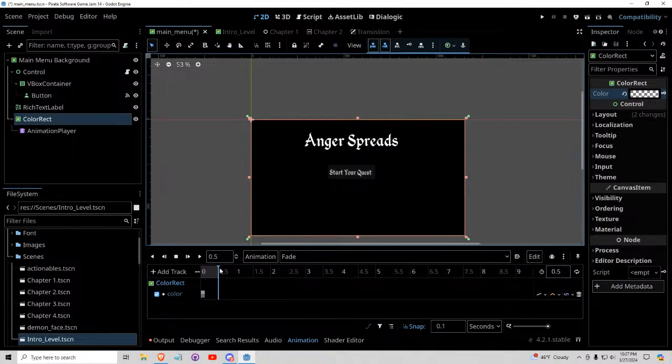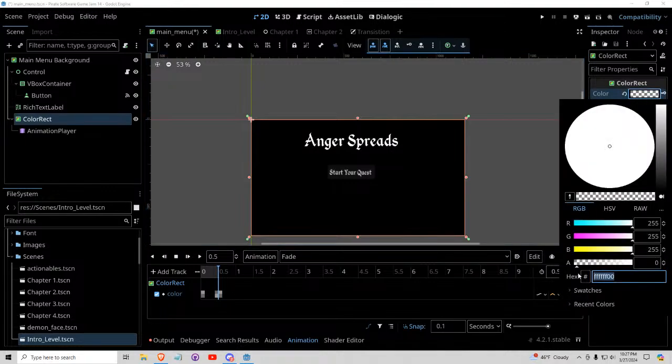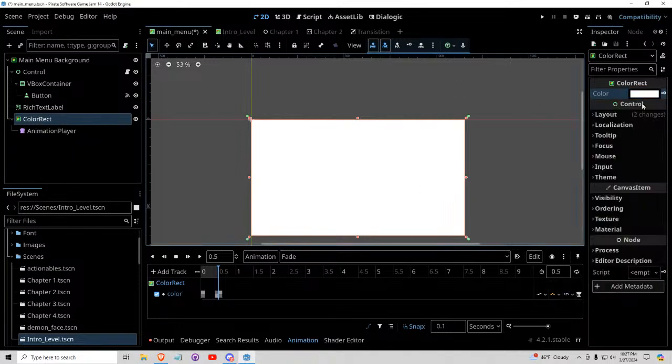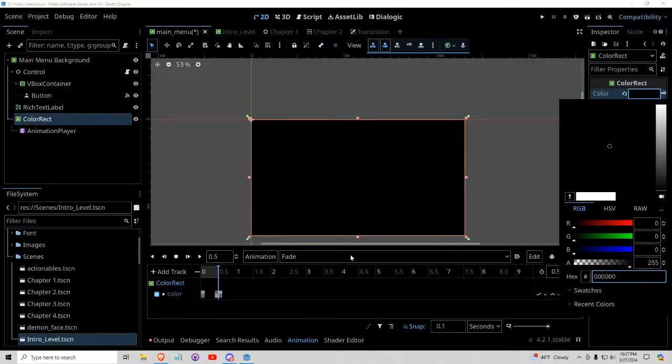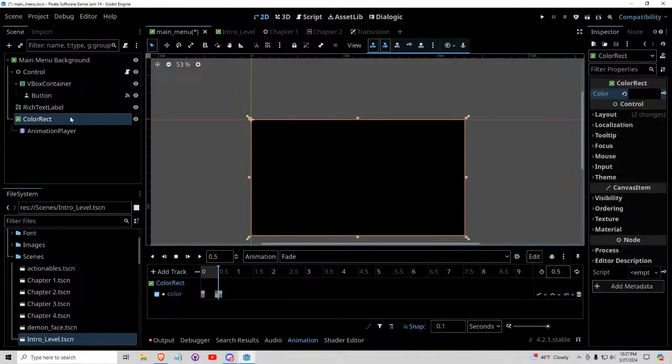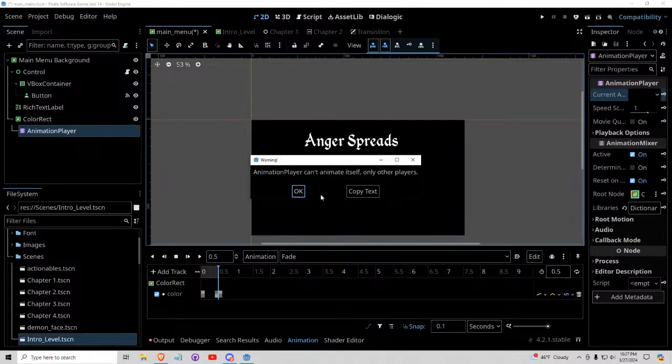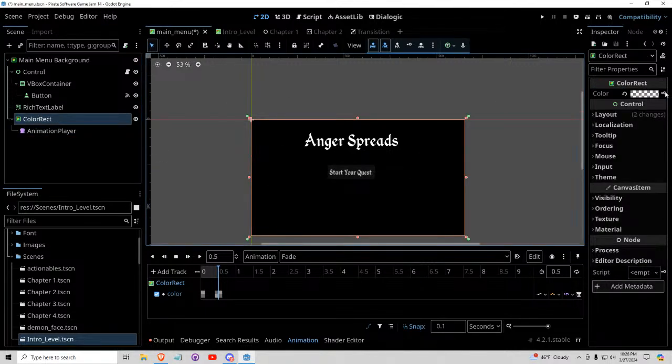So we're going to take it from the beginning frame to the end frame. And we're going to, oh no. I clicked the key, but that's okay. We're going to bring the alpha all the way up. And actually, this should also be a different color. So this should be black. Alright, yep. So from the color rect, press the key again. That's what I meant to do. I believe. Let's press play, see if that works.